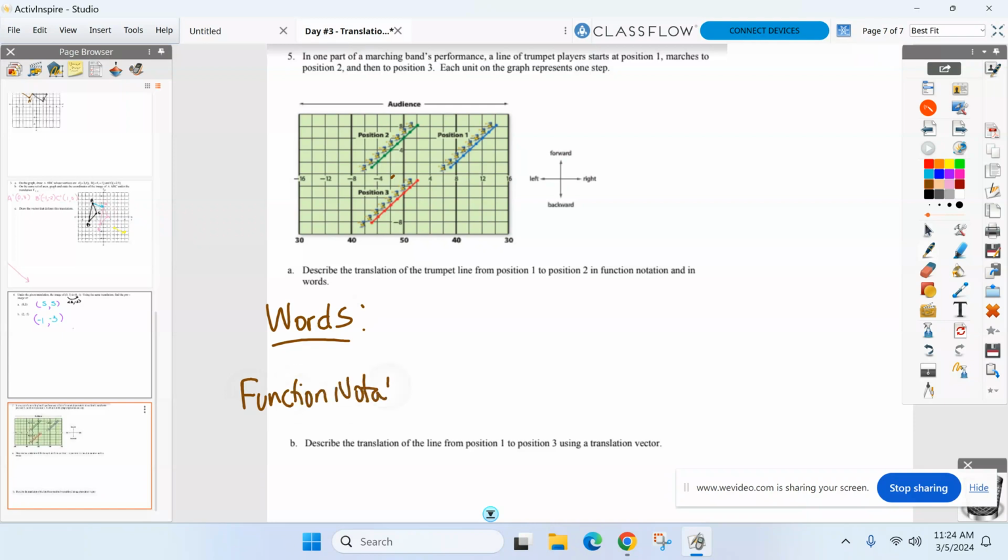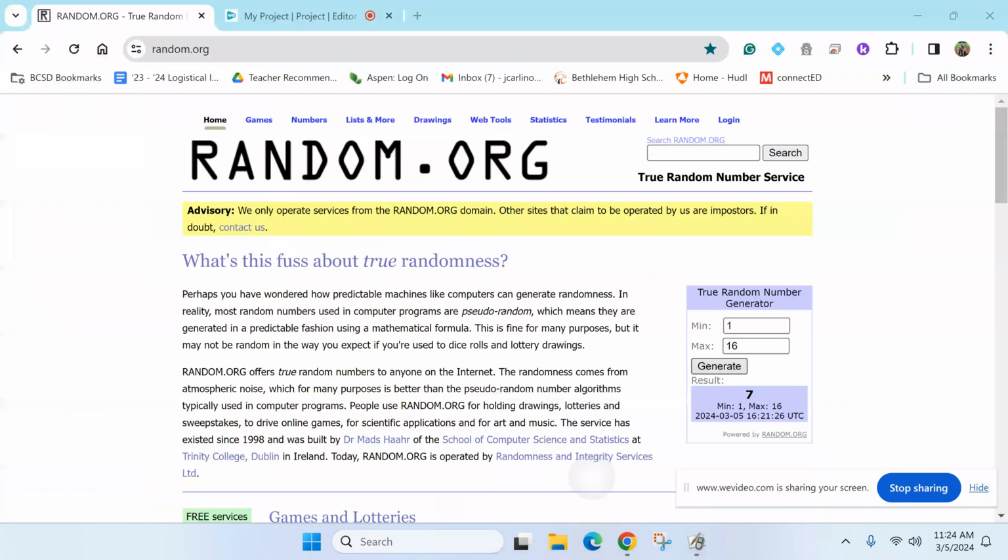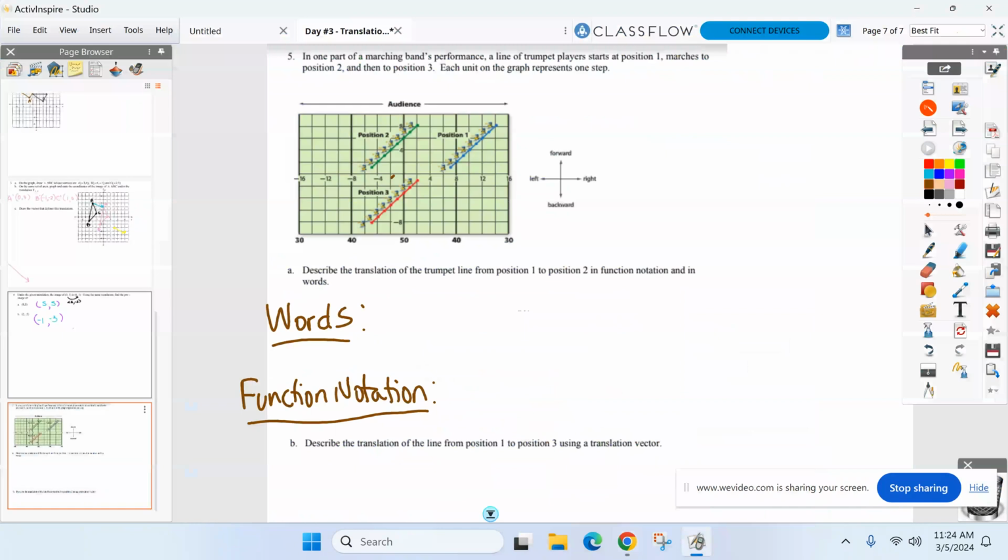Be careful again, you're going by 2s. Remember, every unit is 2 units, or 2 steps. We good? So in your own words, somebody tell me to go from position 1 right on top of position 2. How many do you have to go here? Gianna, what do you think? Good job, left 12. There's no up or down here. I just got to go left 12 and I'm right on top of each other.